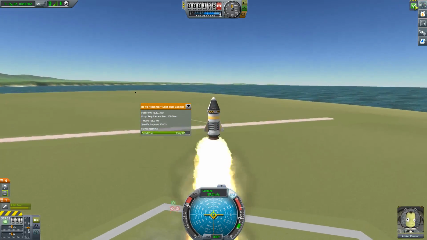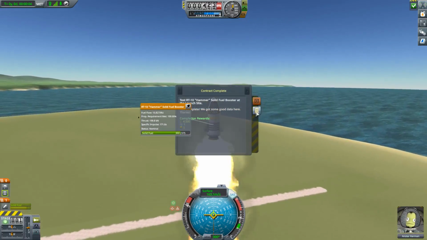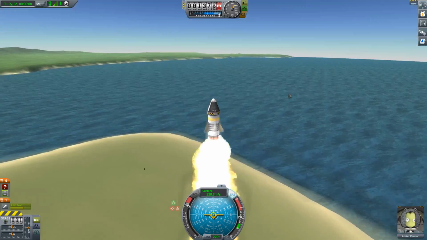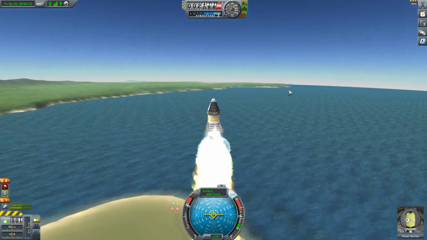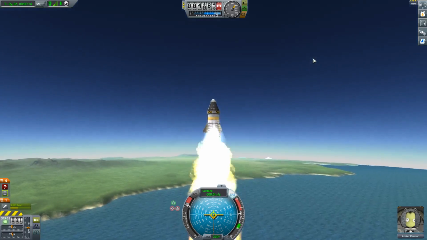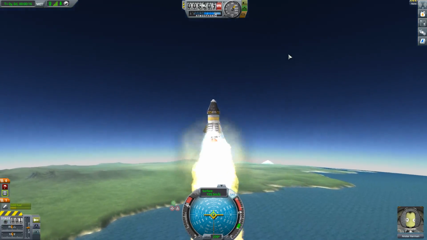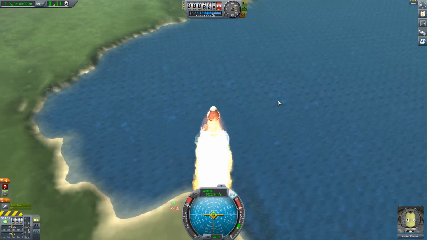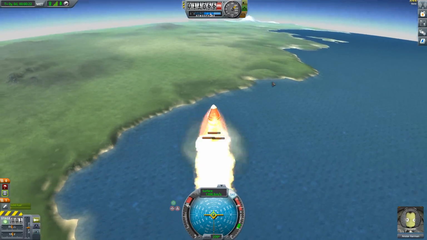Well, it is running the test, that's for sure. Mission accomplished. Get that out of here. Now just don't die in the process. This thing basically should just go straight up, so I think we've got a good head on our shoulders. And it's the easiest prestige and science of all time.